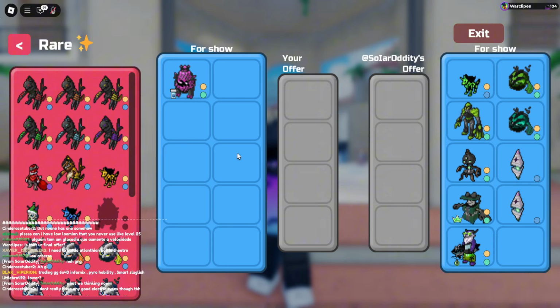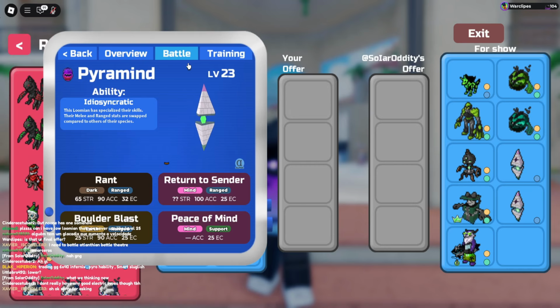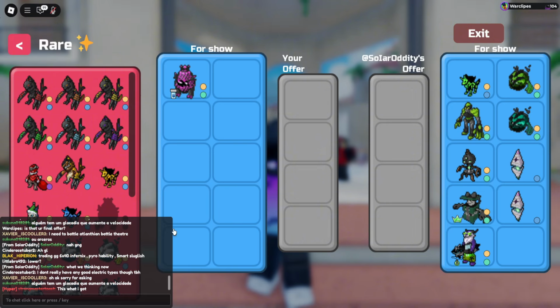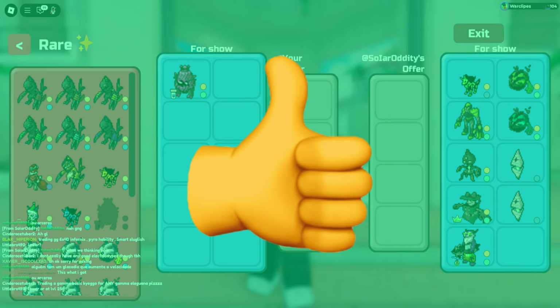Alrighty, and I did just ask Solar as to whether or not this is his final trade, and he did just say, nah gang. But they did just add two Alpha Pure Minds, one being Pure Clever and Idiosyncratic, and the other one Temper and Pure Nimble, with a follow-up saying, what we thinking now? With that in mind, is this trade worth it? This trade is an obvious, once again, no-brainer, a massive overpay, great thumbs up straight through the roof on this one.